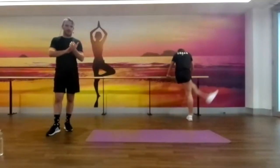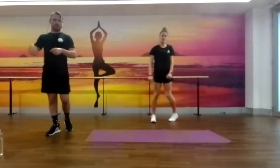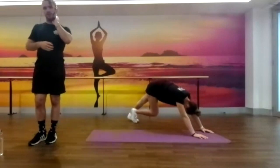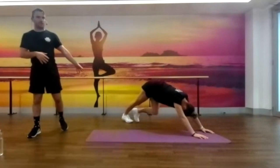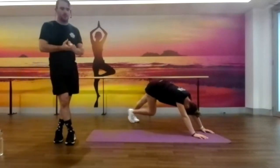After that, guys, we're going to transition into our slow calf pumps. You would have seen us do the fast ones previously in cardio sessions, but we're just going to go for extended holds on them. We're going to go 10 on each side. You can see Bianca's pushing her heels right to the ground. We're going to go 10 on each side, just to limber up.